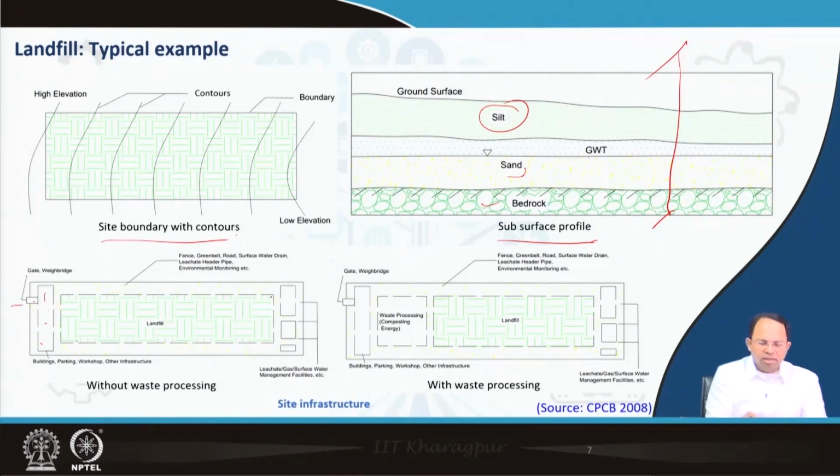This is the actual area of the landfill. This could be again broken up into different phases. And over here we have the leachate collection system, leachate treatment area, the gas collection and treatment or energy generation area, or surface water management facilities, and so on, all housed over at this site. In case the waste processing is happening, like we can do some amount of composting, or some amount of other sorting, so in addition to the landfill area, we have a waste processing area also fit into the landfill site.